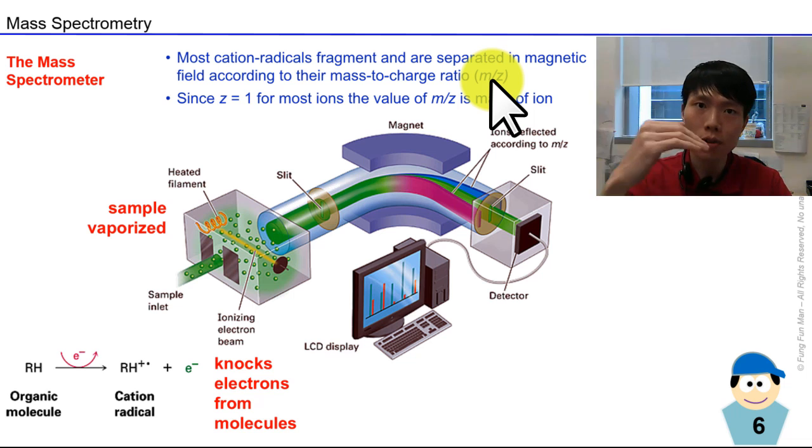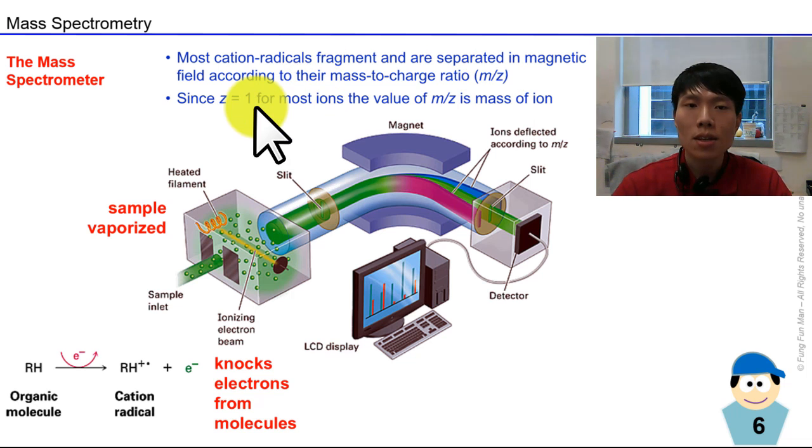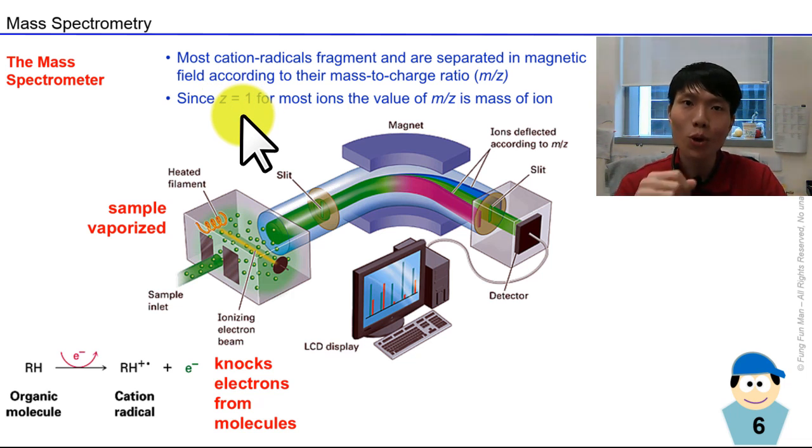Mz, mass over Z, mass over charge ratio. This is what concerns us here. And Z, the mass can vary most of the time, but Z, the charge, is normally 1, because it gets increasingly harder to remove more electrons from an electron deficient species. So to get +1 is easy, to get +2 a bit harder, +3 very hard, and so forth.